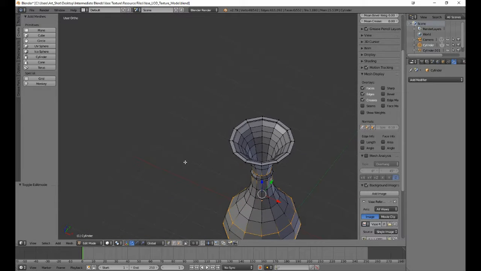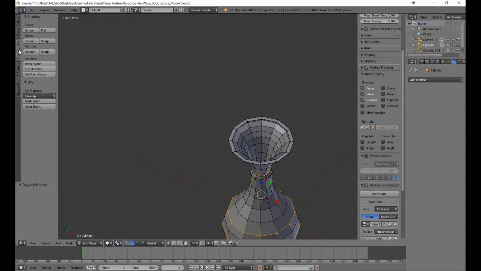So that's going to be pretty much it. Let's go ahead and mark those. Go over to shading UVs on the left. And we want to mark them as seams.